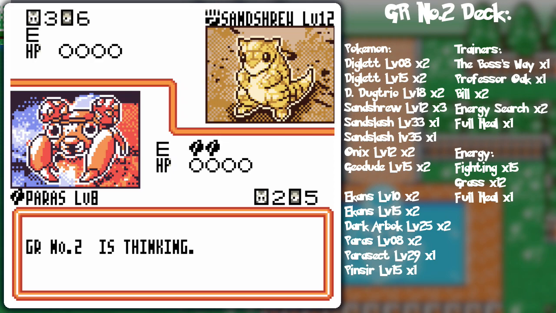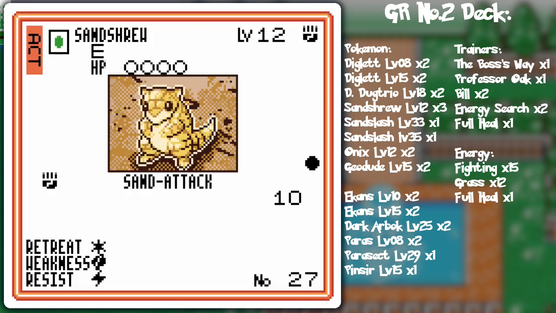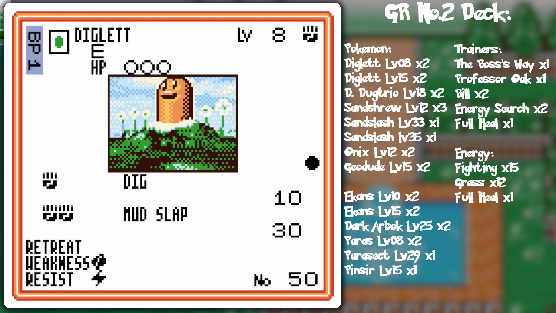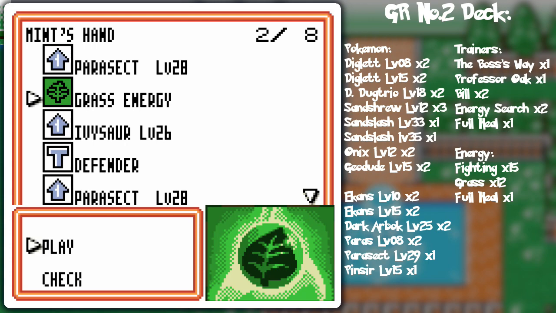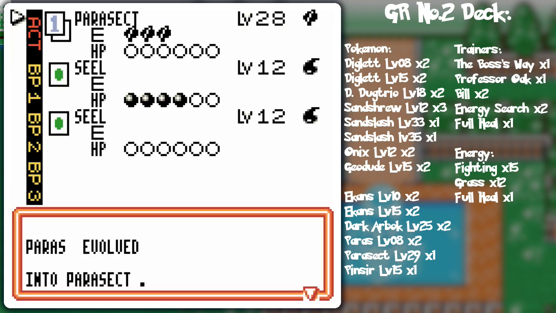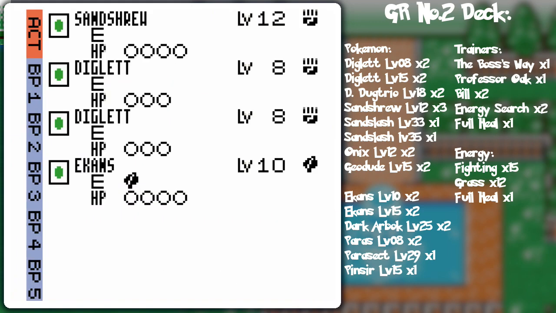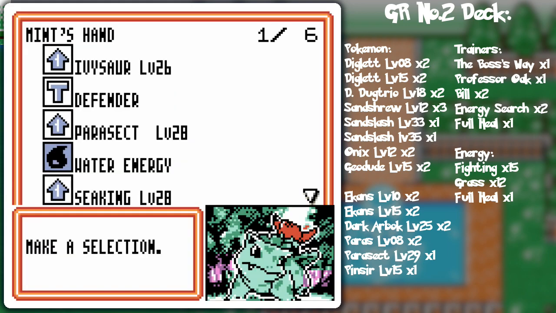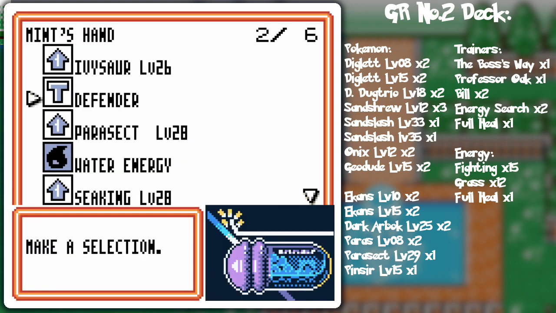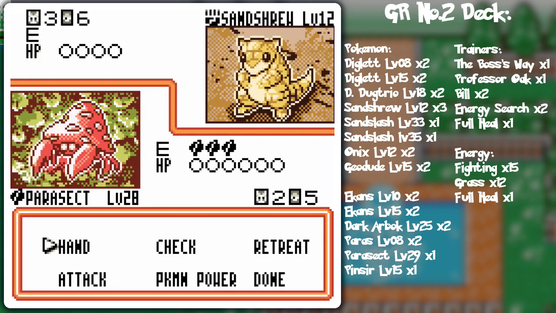Grass energy. Okay, that's the Ekans, though. So maybe what he has is grass energy instead of the fighting, and everything else requires the fighting. That's why he wasn't placing energy cards. In any case, I am evolving to Parasect now. And I'm gonna do a little check over here. I think he's preparing the Rap Attack. So, I'm thinking I should Defender. Probably, although maybe not, because I don't know.